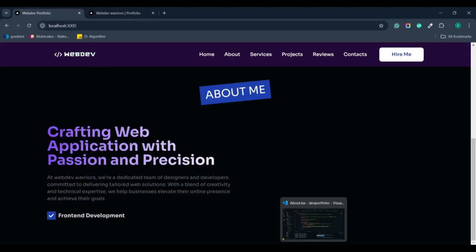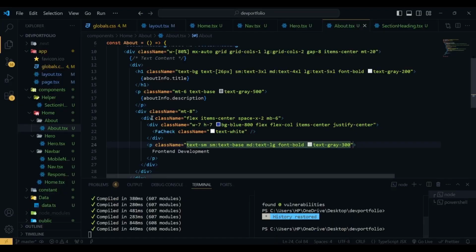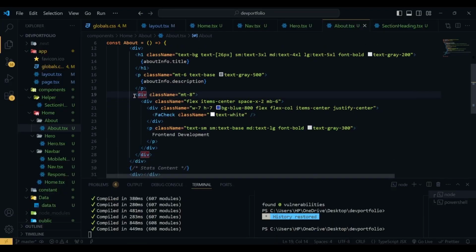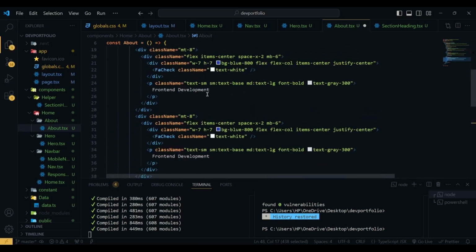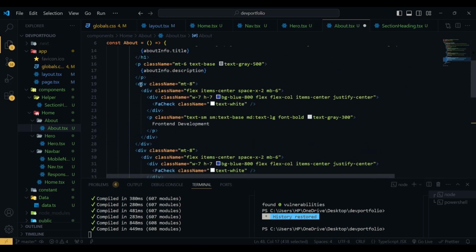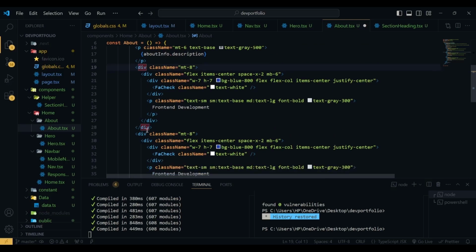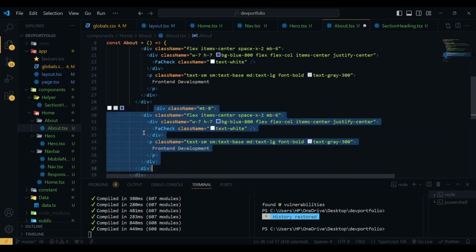Then we have two more, so I am going to copy this div two more times, and then you can create a reusable component for this if you want, but I am going to copy it here. And the second div, so here we have a mistake.